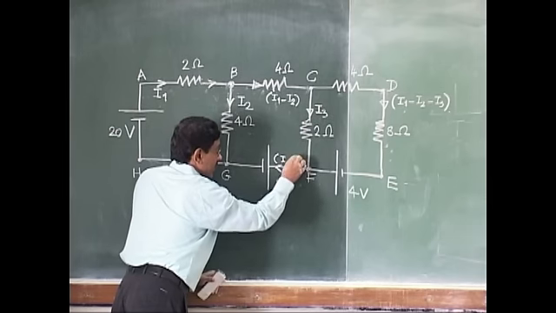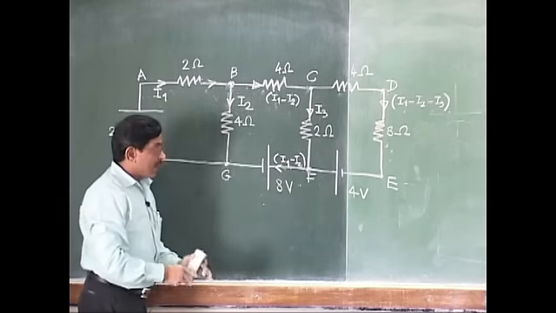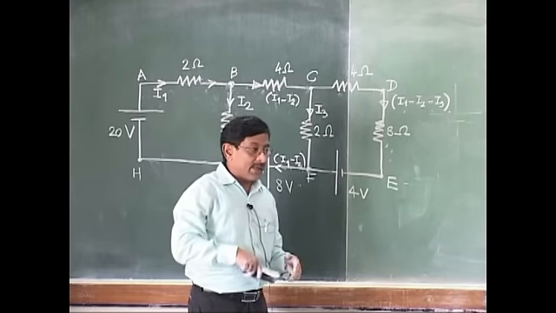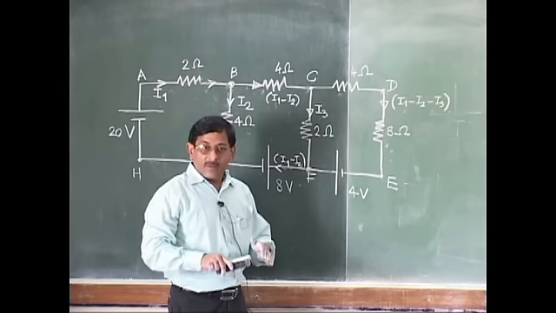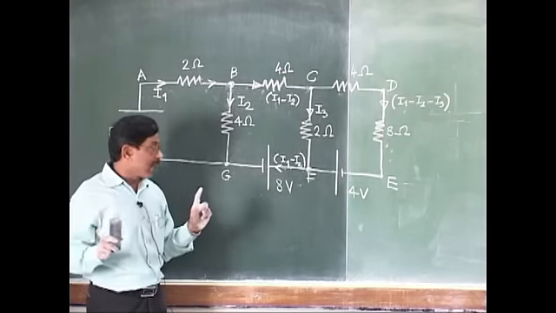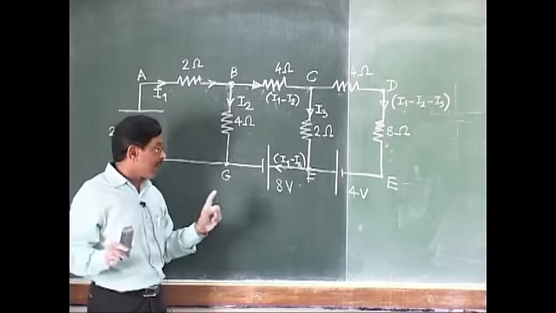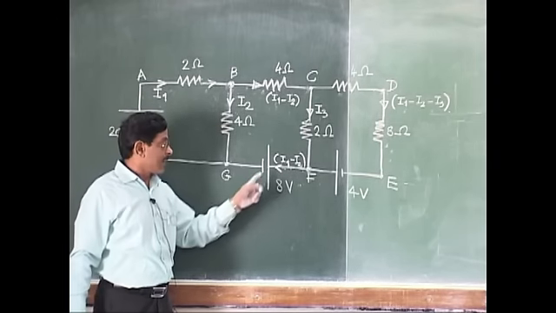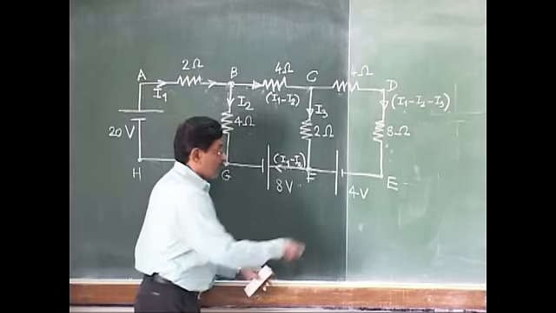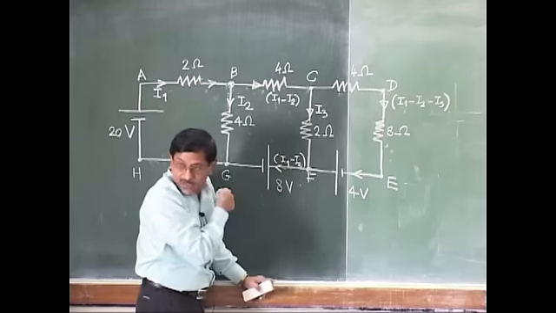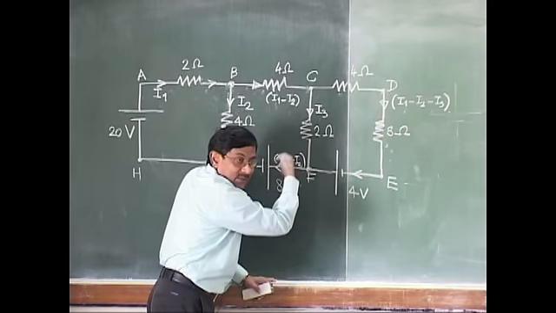Now remember here, in Kirchhoff's law, you forget about this battery and its polarities. Current can flow through a battery in the opposite direction also, or a battery can send the current. If your direction finally remains true here, that means this battery is being charged. Whereas what will happen for this battery? Its current is like this now, and suppose it is true finally, that means this battery is being discharged.